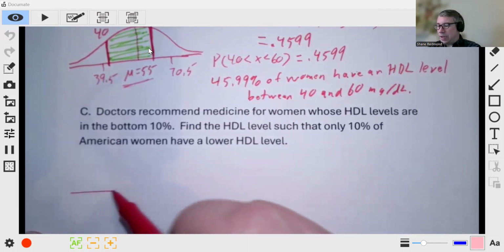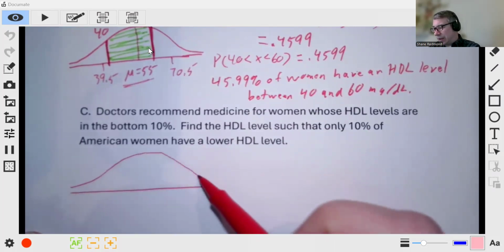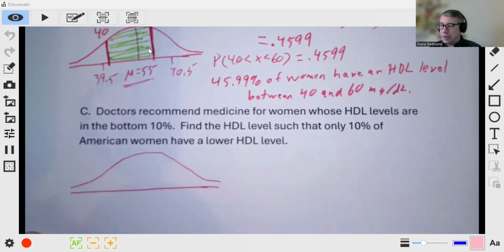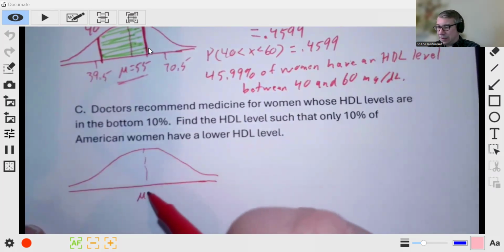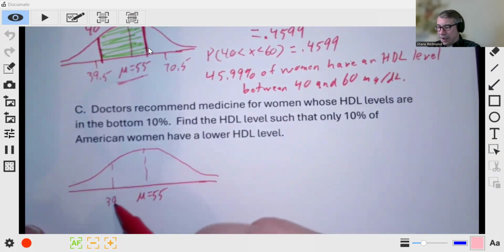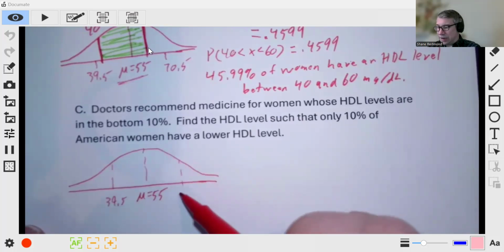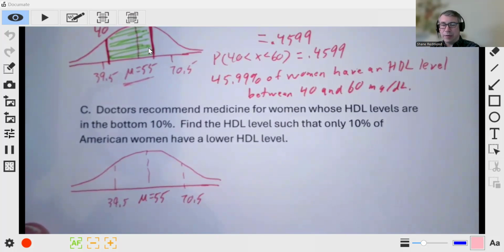Well, before you begin, I strongly suggest a picture. Your instructor may make that part of the scoring of the problem. I would typically do that in my class. Let's again mark that mean in the middle. And if you want to mark a scale of subtracting the standard deviation and then adding the standard deviation, that might help us get this to a good scale.